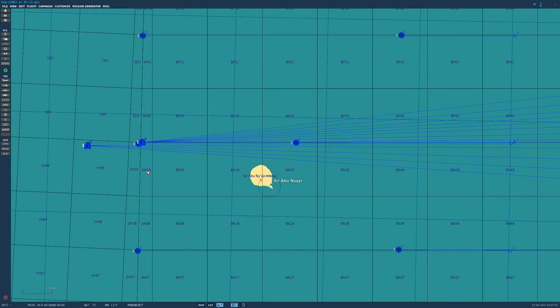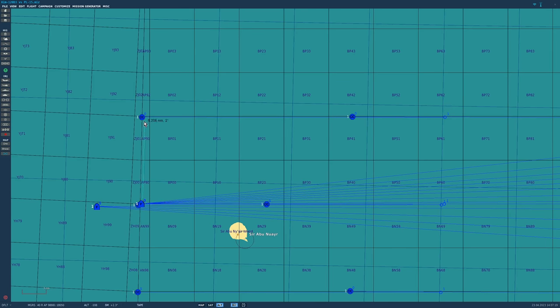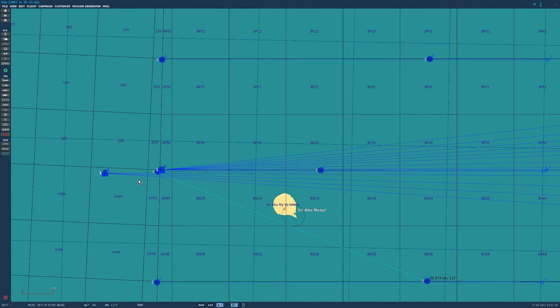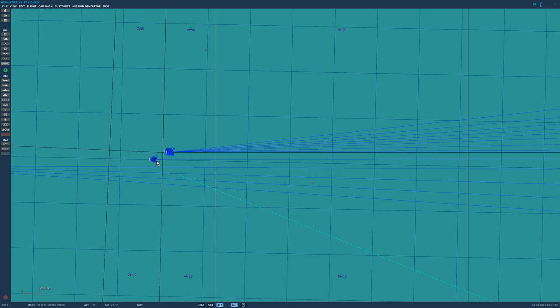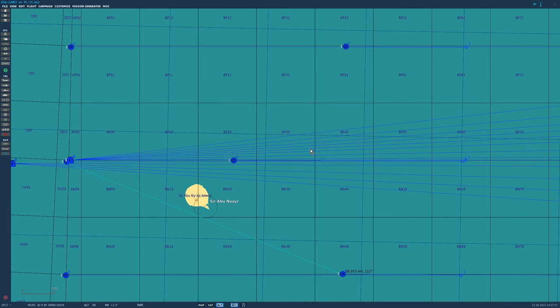This is what it looks like in practice: carrier here, plane guard here, destroyers spread out, and two cruisers forward. Quite a funny looking formation — it doesn't make huge sense to me because in my mind they'd be within five miles of the carrier to keep it closely guarded. But I've been told this is how they'd actually do it. I wonder if it's because of the multi-sensor capability of the aircraft, as aircraft in the future are supposed to be more spread out as well.